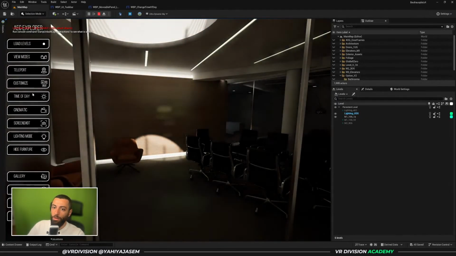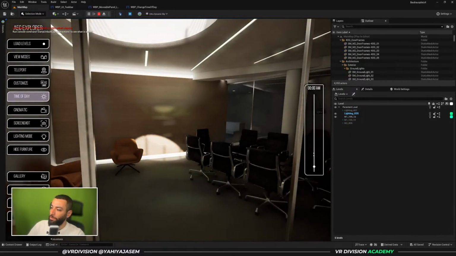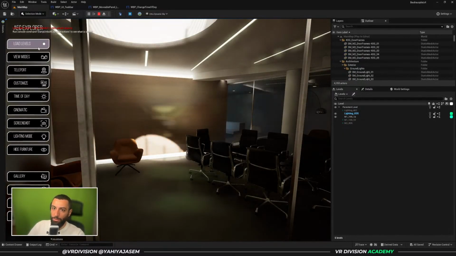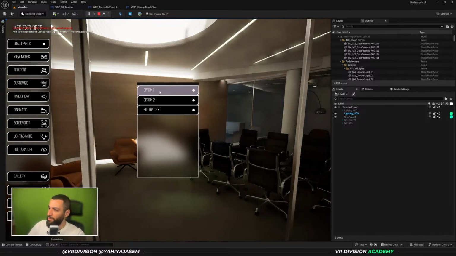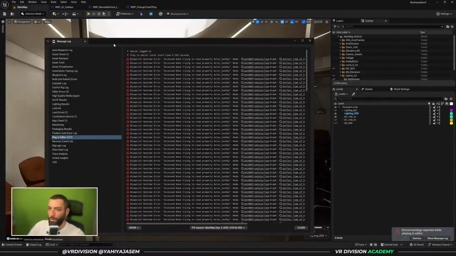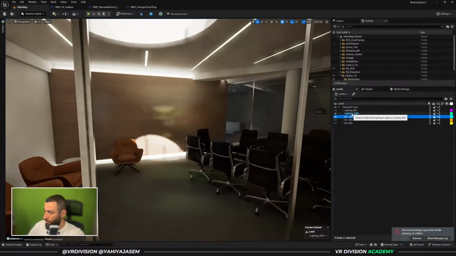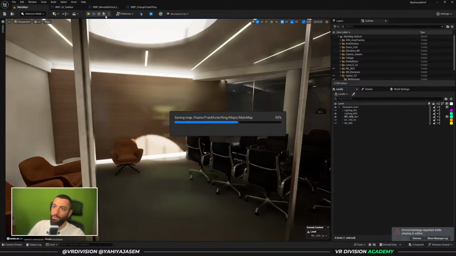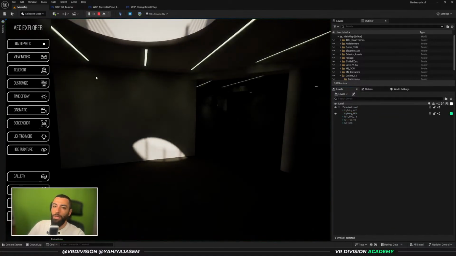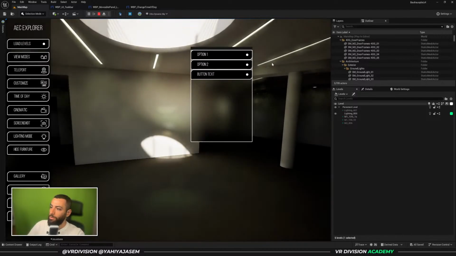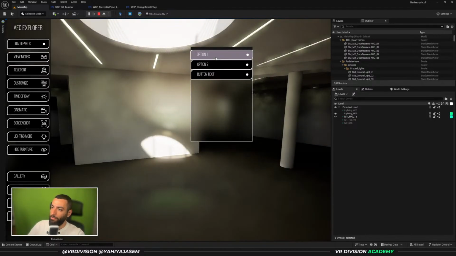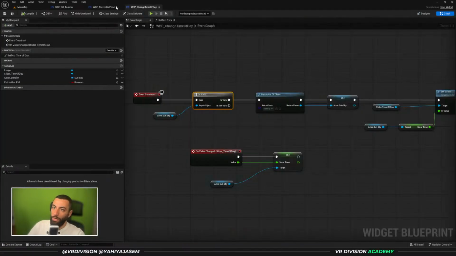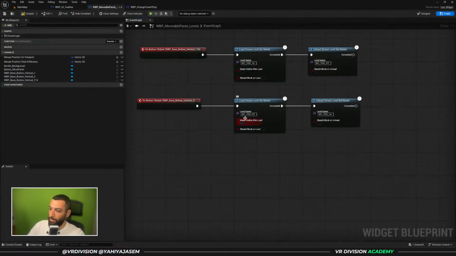Yep. Nope, still appearing. I will take care of it later. Anyway, when you click on here, load levels. This is why I don't add our other sun actor. So here, let me change the streaming method to blueprint. Click on play, click on load. So here, if you load, I forgot to make it visible, didn't I? Yes, I did.